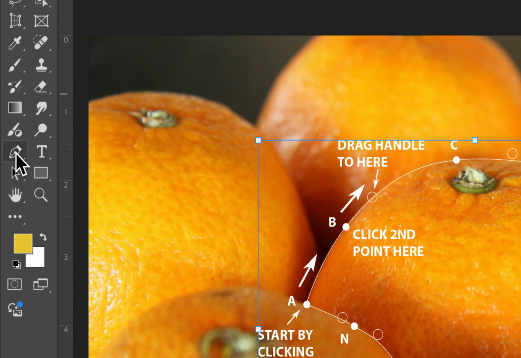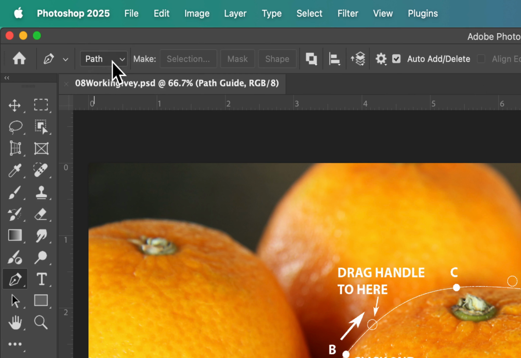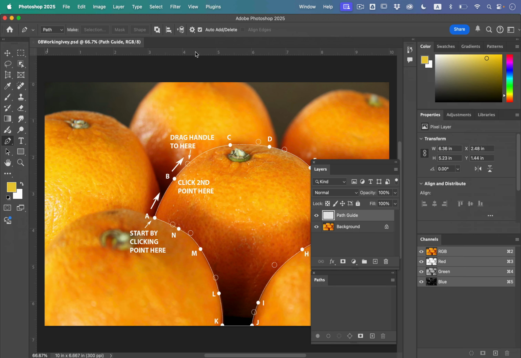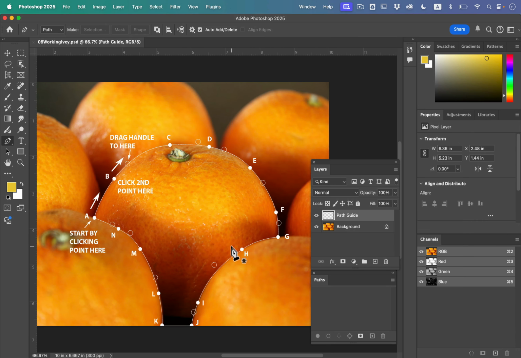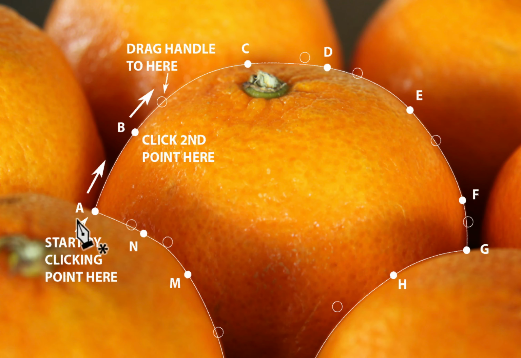This time, we're going to select our Pen tool, go up to your Options, and change it from Shape to Path. Notice for Path, we don't have as many options as we usually do. We're going to keep everything at the default. As you draw a path, I'm going to zoom over so we can see it. This is not going to fill it in with a solid shape color. So instead, we'll start by clicking once here to begin.